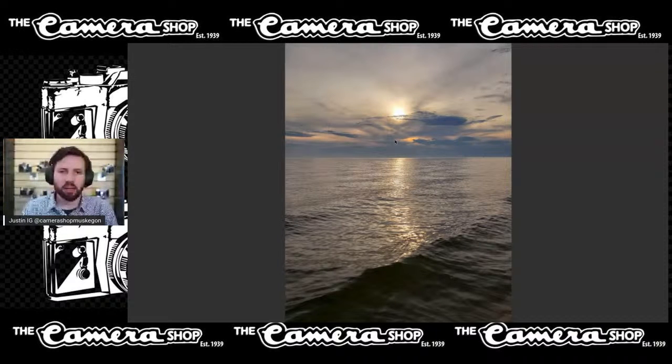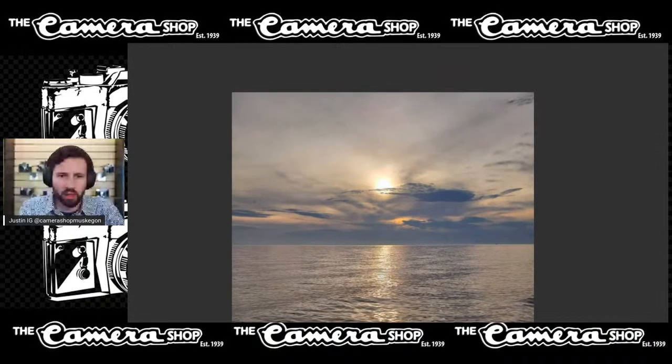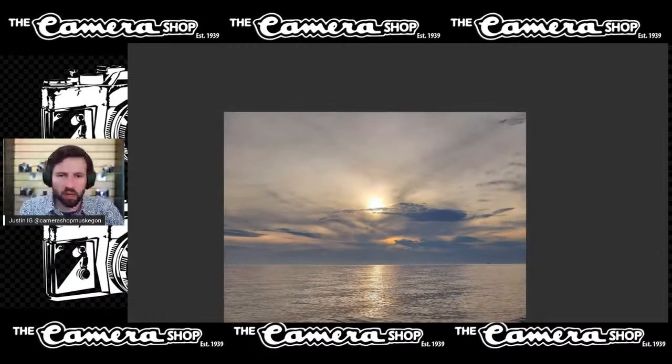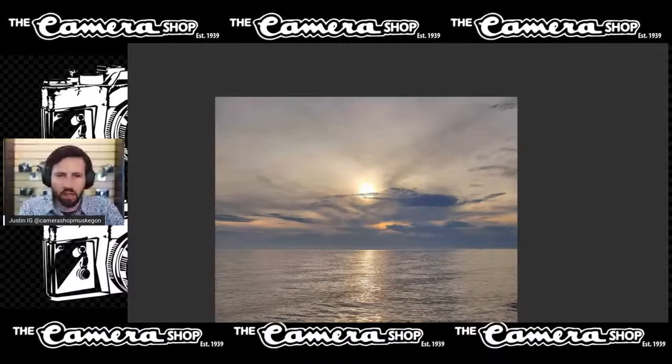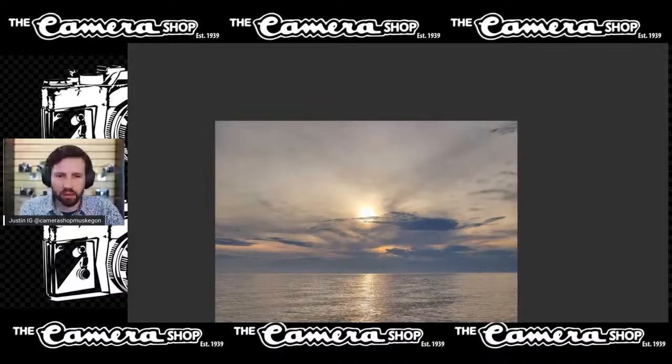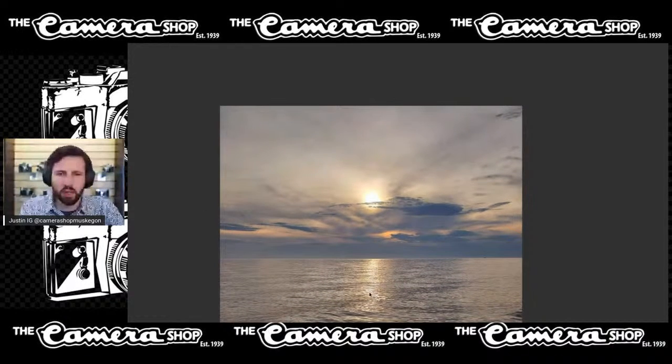I would be interested in seeing this as a square, because squares can be a hard composition to make work. I'm a little distracted by this wave right here, but lining it up something like this. Square photos can sometimes be the hardest ones to crop, just because it's trying to balance out a square. It's not the same as a rectangle. You can weight things on the right, weight things on the left, have things in tiers this way. And sometimes squares need to be even, or they change the way that you crop.